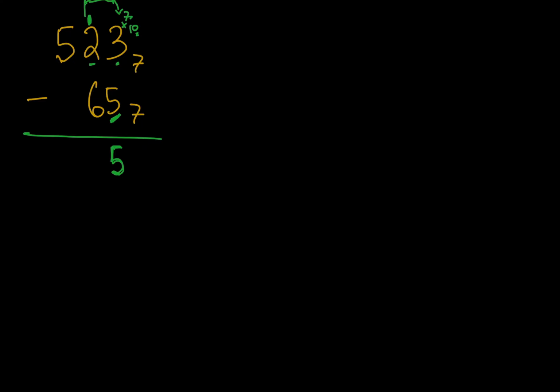But remember, we are left with 1 here. We can't take 6 from this 1 either. So we come back here again, take 1, and that 1 is 7. When we add it to the 1 that was already there, it becomes 8. Then we take 6 from the 8 and we get 2 here. But remember, we took 1 from the 5, so it's no longer 5. It's becoming 4. Nothing from the 4 gives us 4. So the answer is 425, also in base 7.